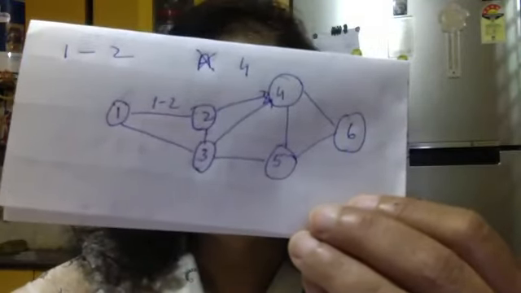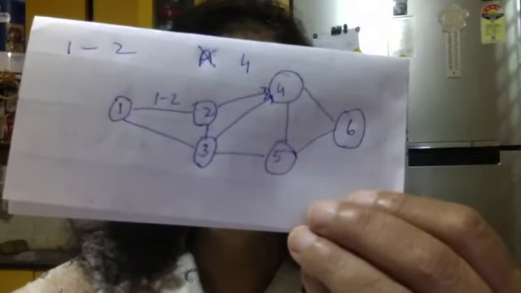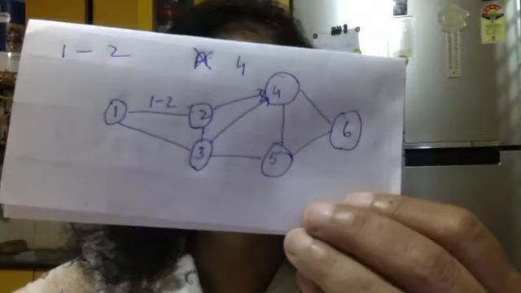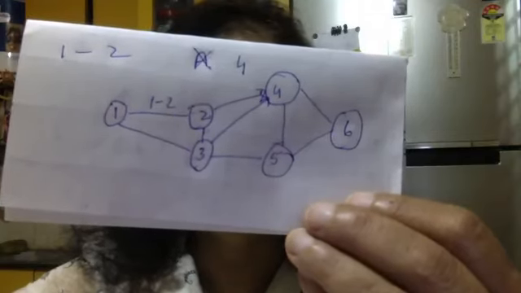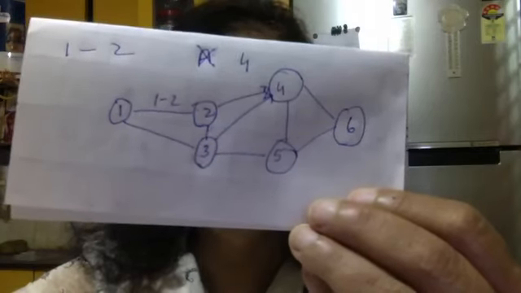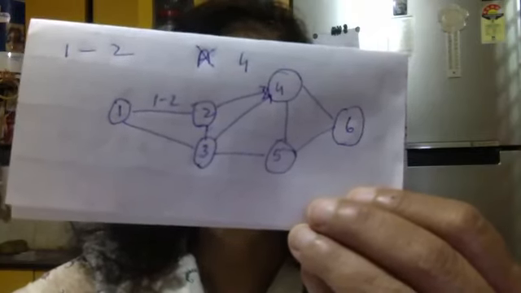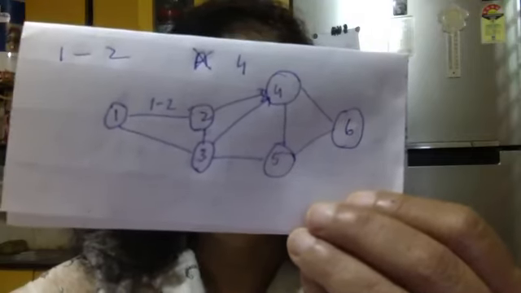So, as I told you, I can go 1 to 6 in the way: 1, 2, 3, 4, 5, 6, or I can go 1 to 2, 2 to 4, 4 to 6, or I can go 1 to 3, 2, 2 to 3, 3 to 4, 4 to 6, or I can go 1 to 3, 3 to 5, 5 to 6, or I can go 1 to 3, 3 to 4, 4 to 5, 5 to 6. Now, this is to find the critical path method.